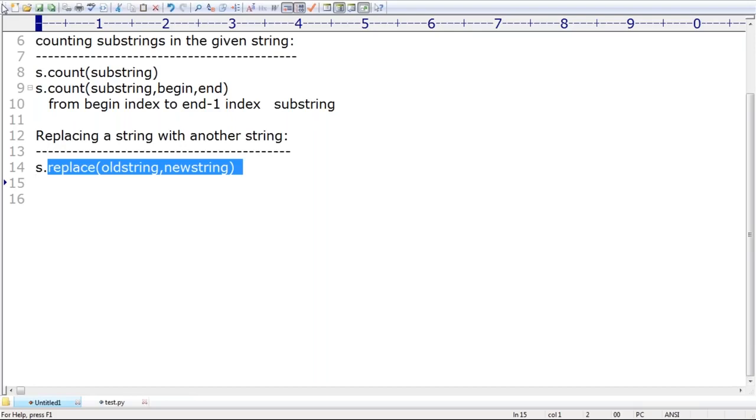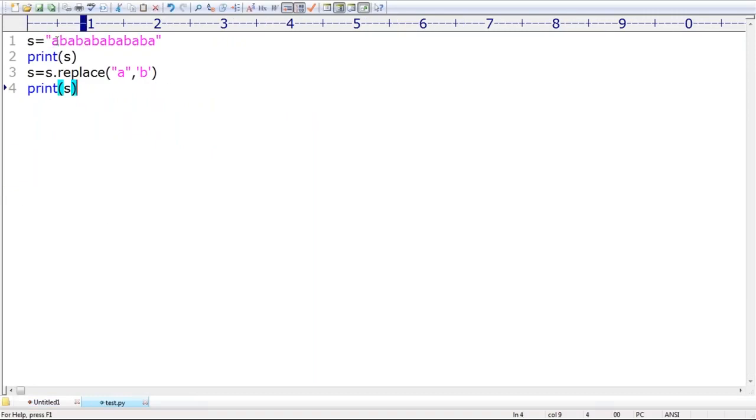That's why string objects are immutable. Even with the replace method, we are never going to change the content. Remember that. Where is the proof? Very simple. Assume that I'm taking A, B like this.